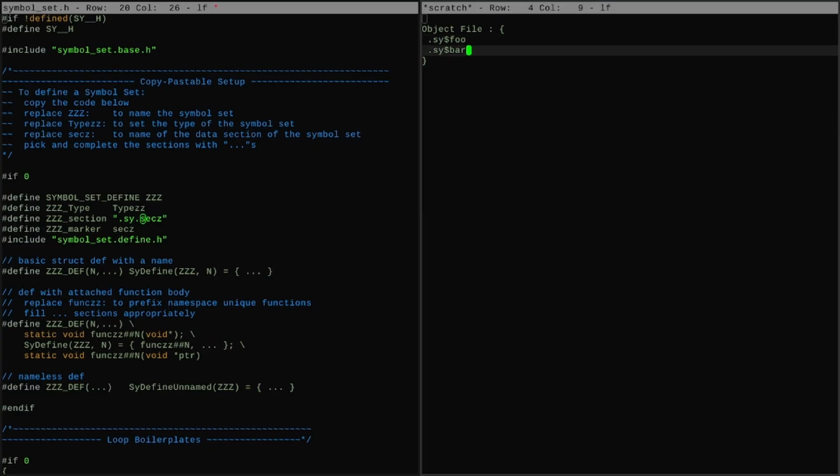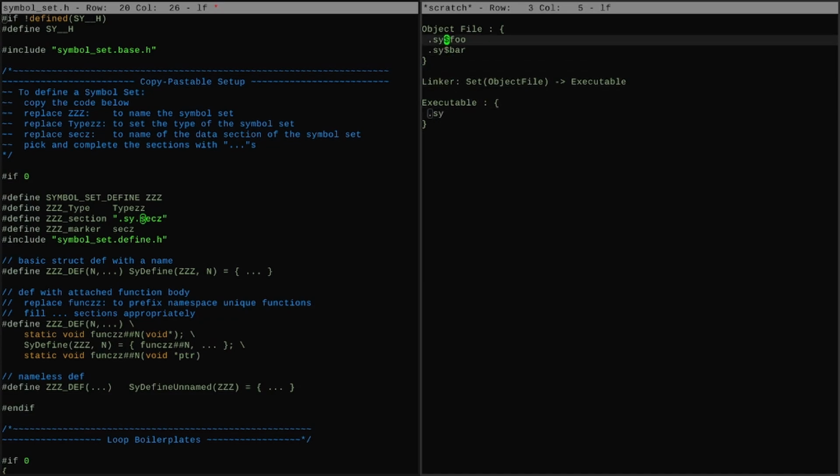The linker is the thing that takes in a set of object files and gives you an executable. When we get an executable file out of that process from some set of object files, it takes all of the sections that have these $ signs and turns them into a single section that doesn't have that $ sign. And it does that across all the object files at once.